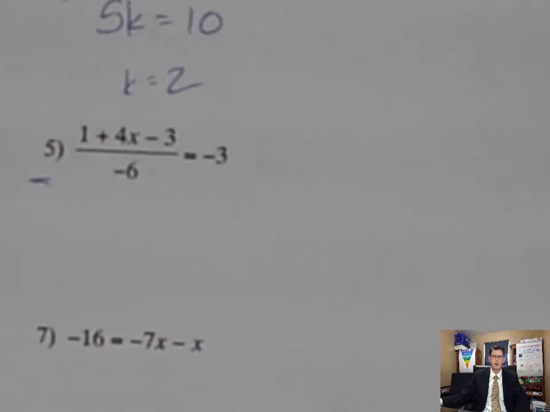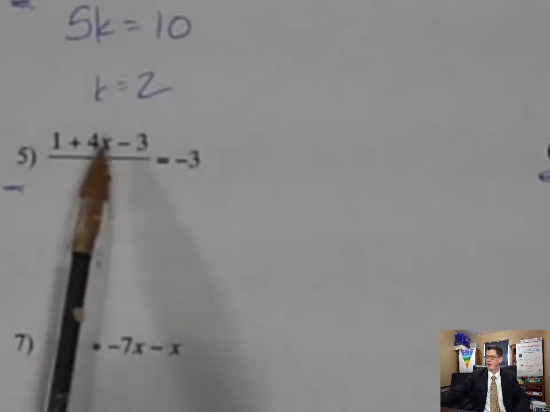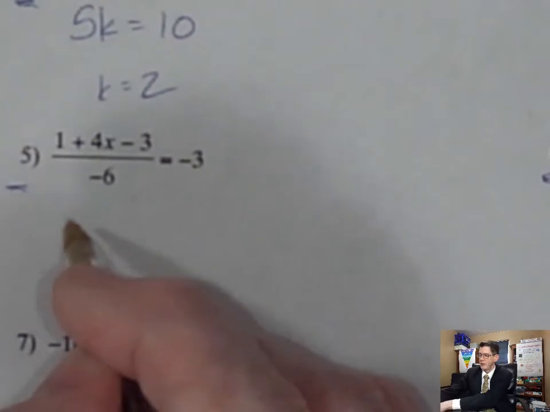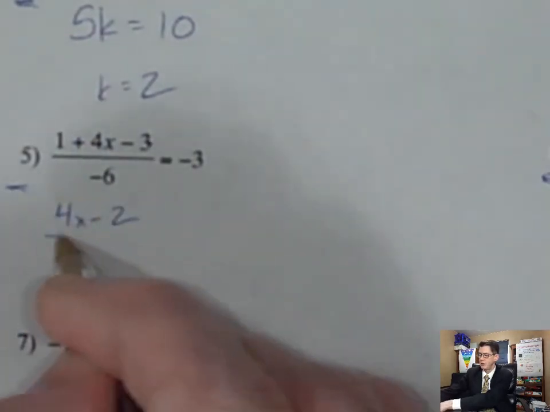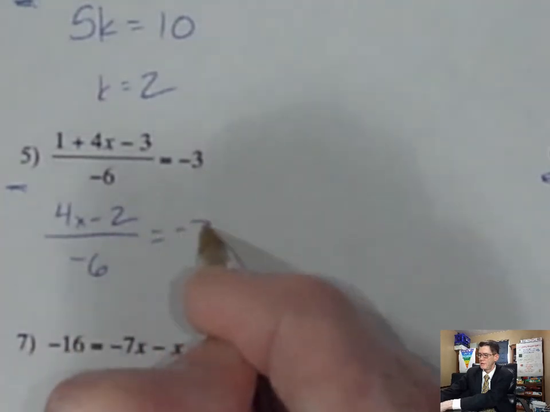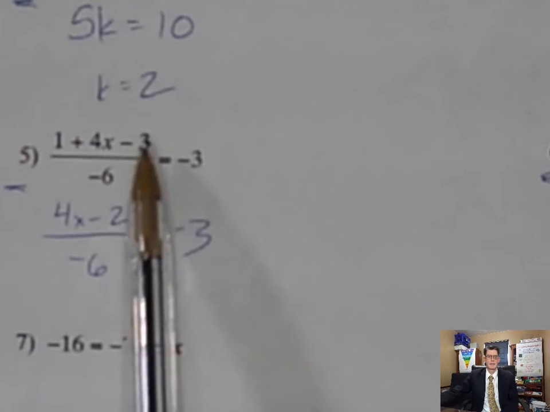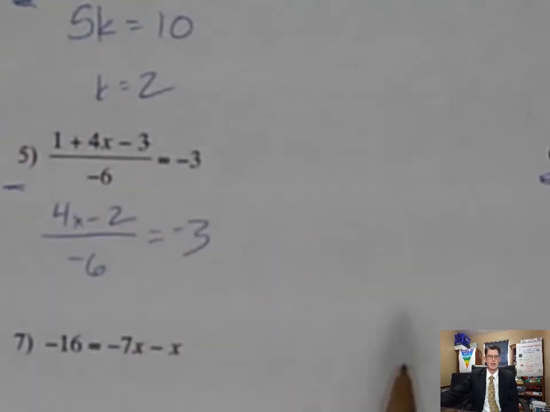On this one, there's 2 directions you can go on it. I'm going to show them both, but both will work. You can first of all combine this 1 and minus 3, which gives you 1 minus 3 is minus 2 over negative 6 to negative 3. So the first step that I did was combine these constants. There's another way I can do it, and I'll show you in just a second, but I started by combining those constants.